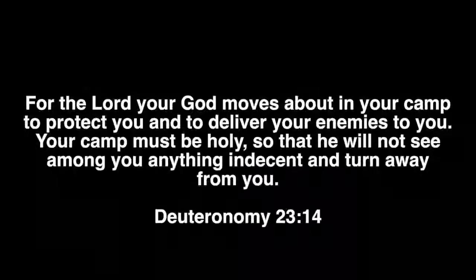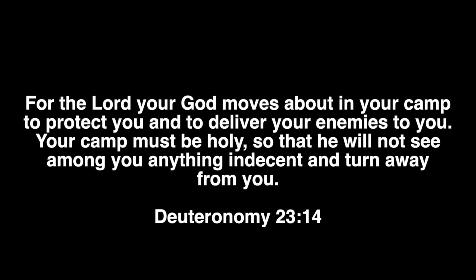For the Lord your God moves about in your camp to protect you and to deliver your enemies to you. Your camp must be holy so that he will not see among you anything indecent and turn away from you.